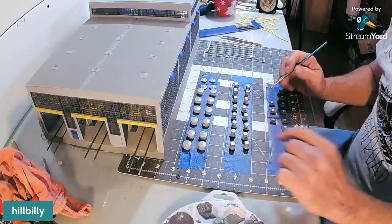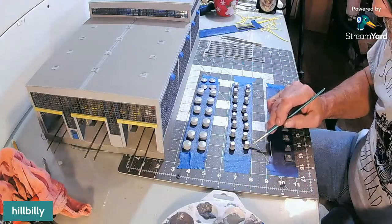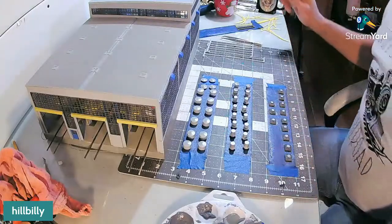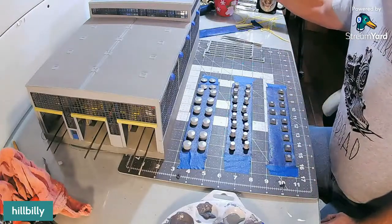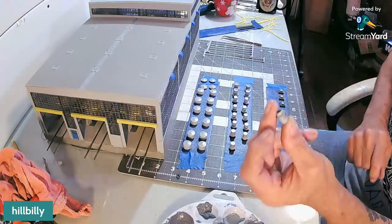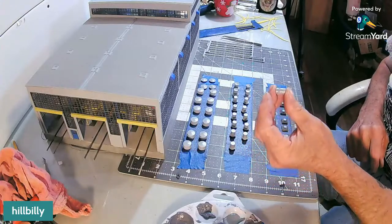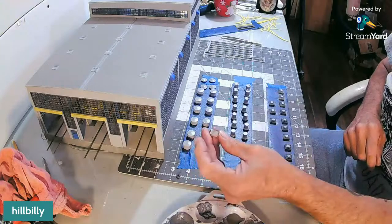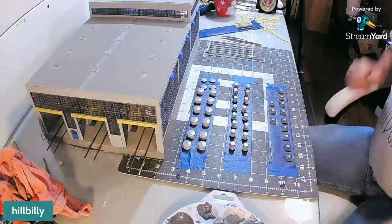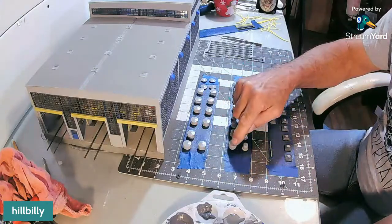What colors? See, that almost matches it. That ain't gonna work. Not at all. It looks like almost the same color. If I do two coats, it might look okay. Like I said, you're not really going to see this part because this is the part that the dome sits over top like that.